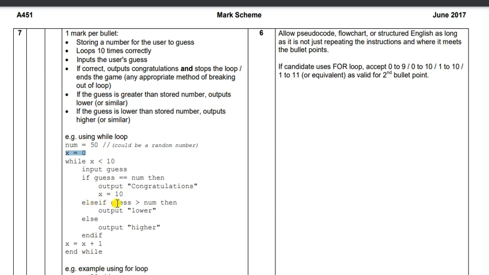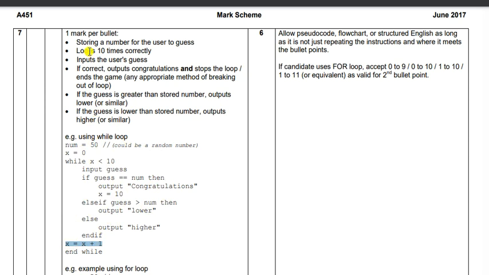Now, however, if the user is unable to guess, that is, it is not equal to the number, then if guess is more than the number, you will say you have to guess a lower number. Otherwise, you will say you have to guess a higher number. And this if-else ladder is within the while. And here we are incrementing the value of x by 1 so that every time the loop will proceed forward for the next value of x.